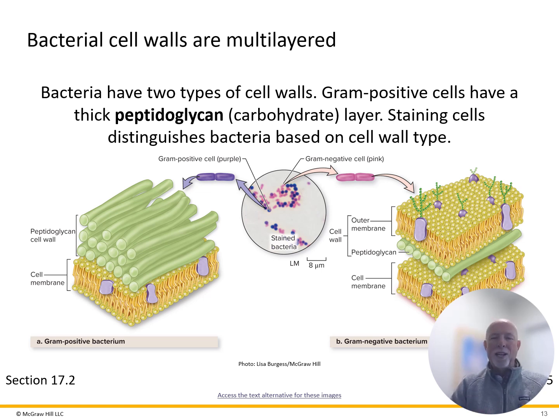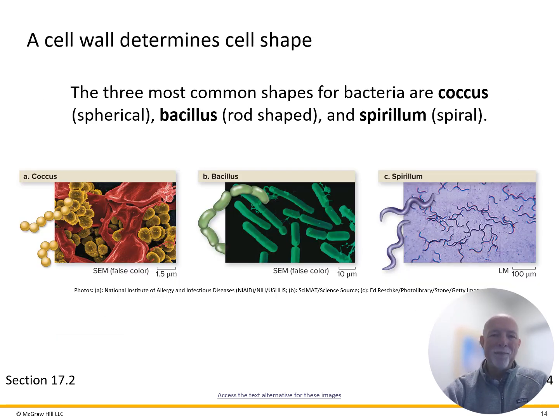When students go on and take the next class in biology, one of the first classes they take is microbiology. One of the first labs we learn in microbiology is the gram stain. It's because we use this stain to distinguish two different broad groups of bacteria, what we call gram positive bacteria and gram negative bacteria. And it all depends on whether this cell wall can absorb the gram stain or not. Gram positive, gram negative. I know you don't think that's important, but it's incredibly important in science, especially microbiology.